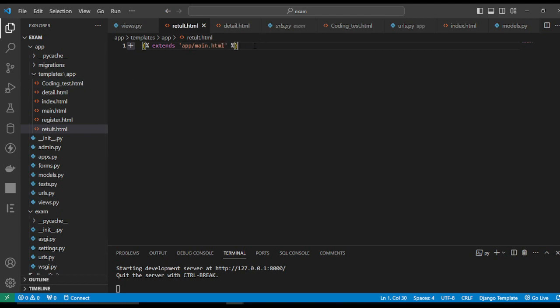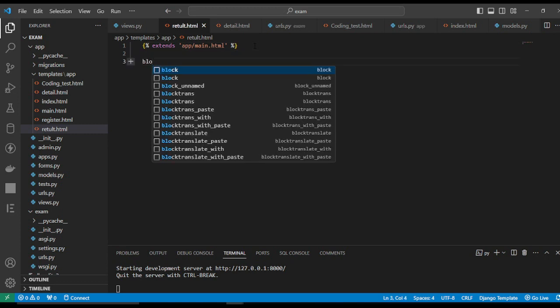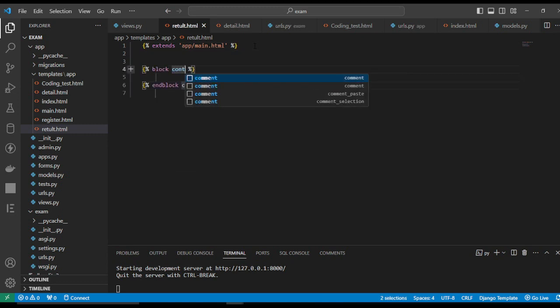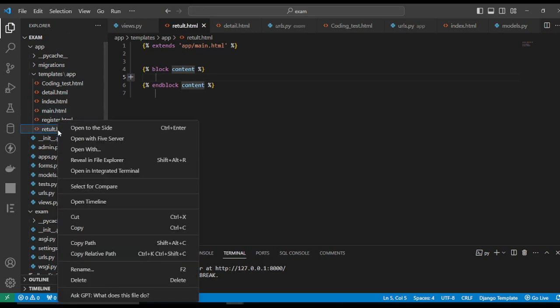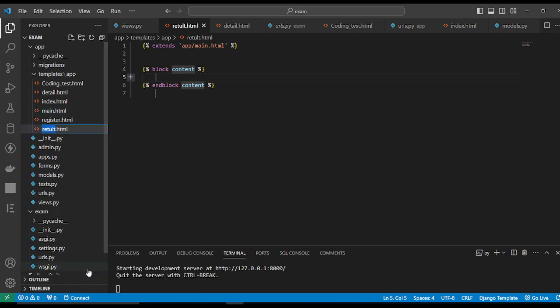So make a blog content, and inside the blog content we can add the result. So we should fix this problem because we have this result.html.